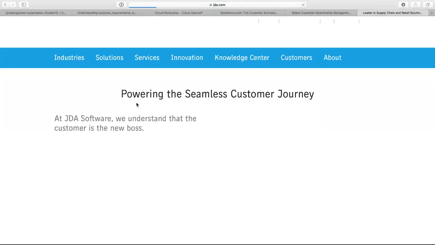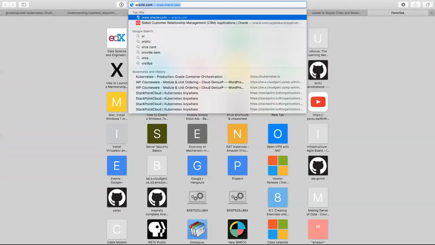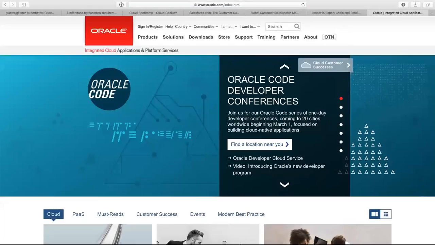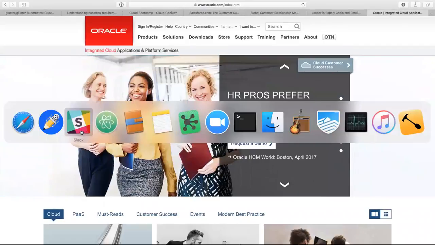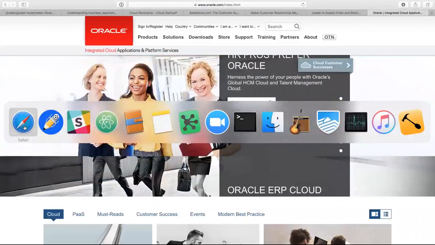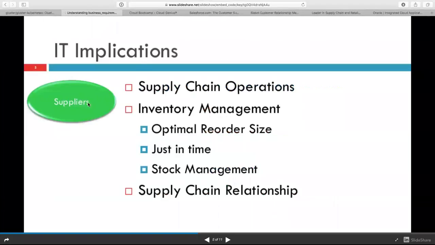But JD Edwards is a solution for providing supply chain solutions. Oracle, again, is the king in the industry for any type of these solutions that I'm talking about. These are primarily business applications that people need to run in the context of suppliers.